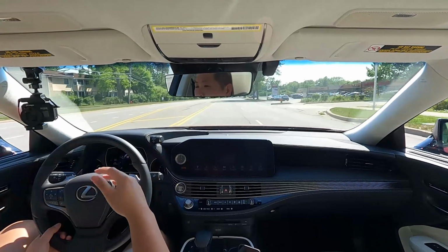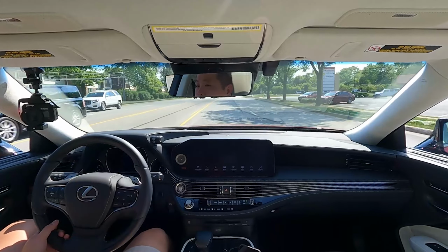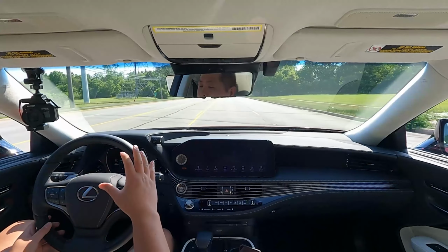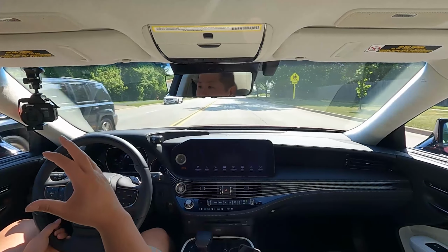Now, all Lexuses are quiet, but this LS500 is just ridiculous when it comes to cabin noise, which is virtually zero. There is no noise at all. For 2021, Lexus did say they retuned the active sound cancellation, which makes it even quieter in here. And honestly, it is almost too quiet. This is not an EV, but you really don't hear anything from the outside. No wind noise at all. The cars passing by right now, almost nothing. No road noise, no exhaust noise. You only hear the engine when you really floor it. I mean, it is ridiculously quiet inside, and that's really nice.